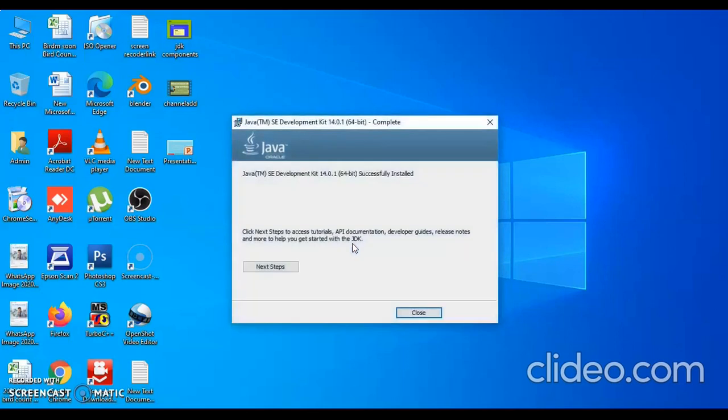Okay, Java SE Development Kit 14.0.1 64-bit successfully installed. So this completes our installation of JDK, the Java Development Kit. So we have to click on close.